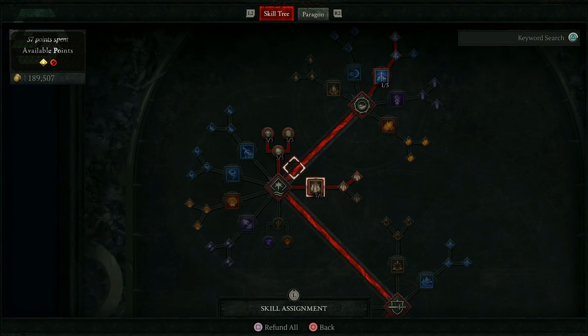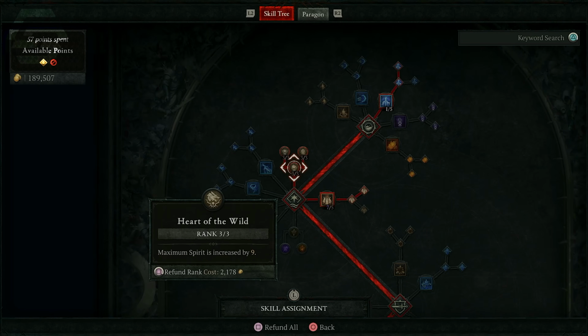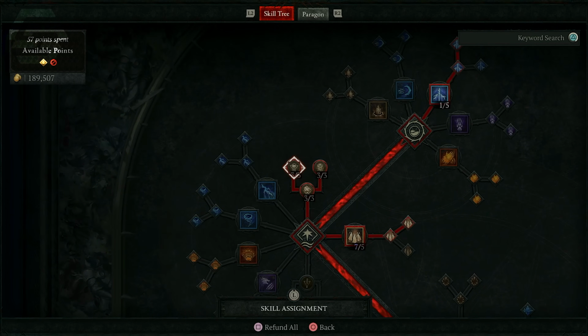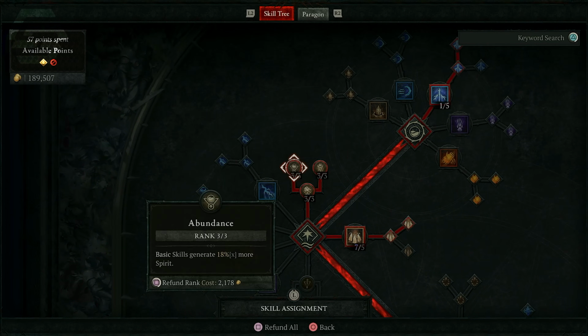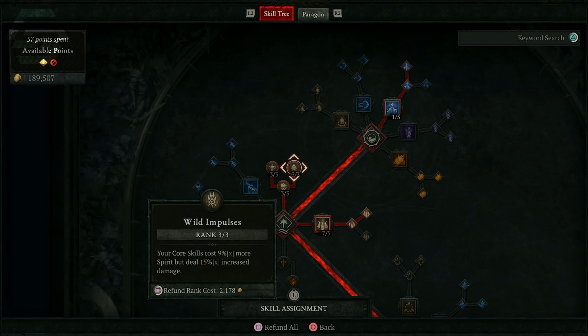There's also 3 extremely beneficial passive skills here that you need to unlock if you want to get the most out of the build. Heart of Wild increases your maximum spirit by 9. Abundance is crucial because your basic skills generate 18% more spirit, and Wild Impulses is also worth grabbing since it increases your DPS. Core skills cost 9% more spirit, but deal 15% increased damage.